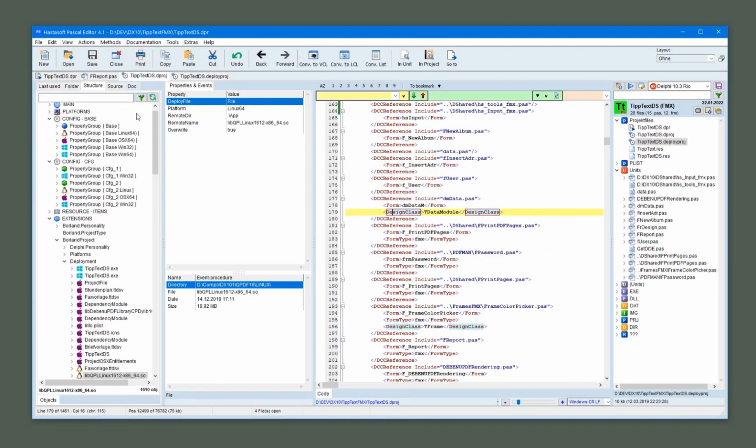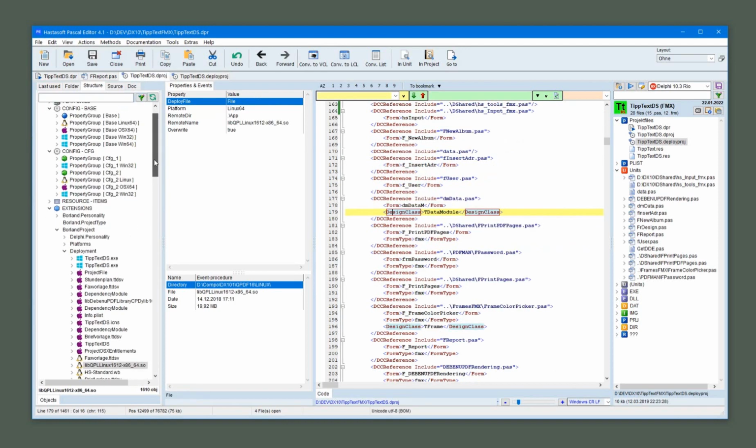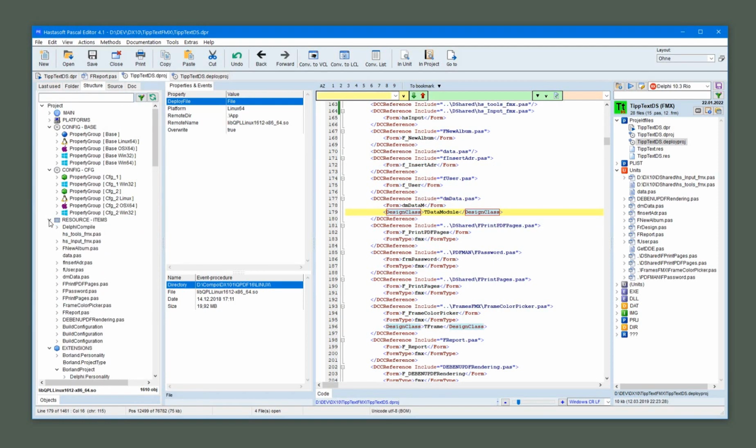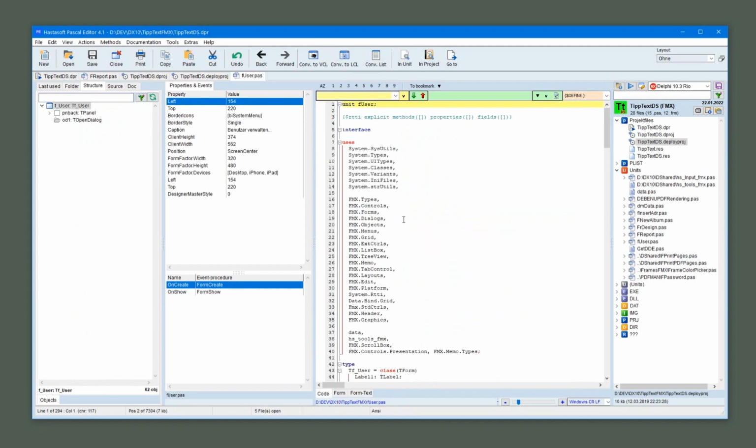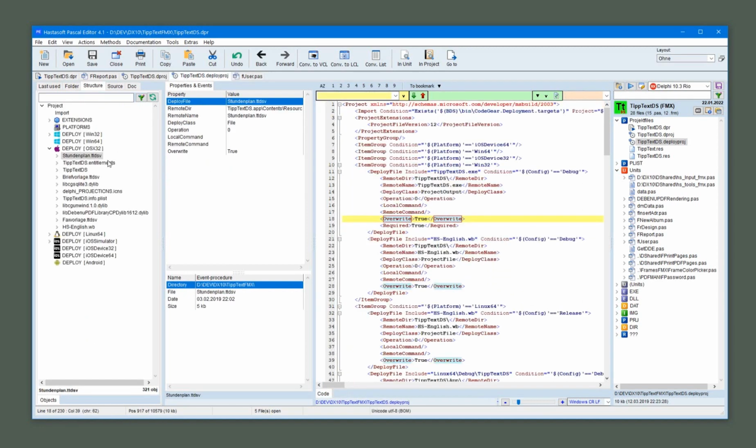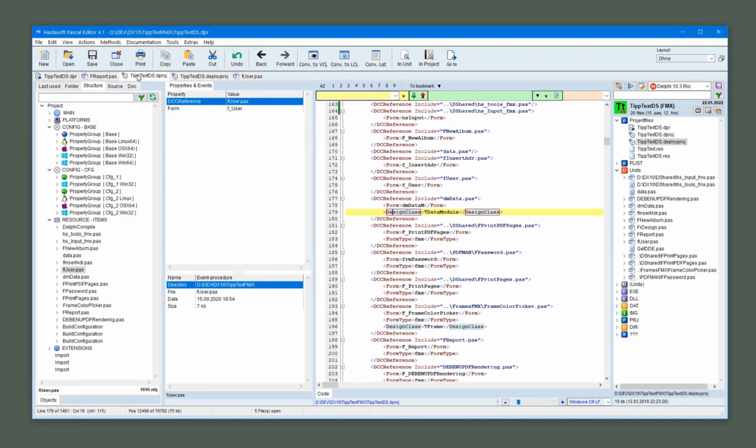And by the way, if you are here in this area, and for example in the resource items list, you can also directly from here open the file and work with it. And you can go back, and the program remembers then the last selection in the object or XML TreeView list. Yeah, that was the last.